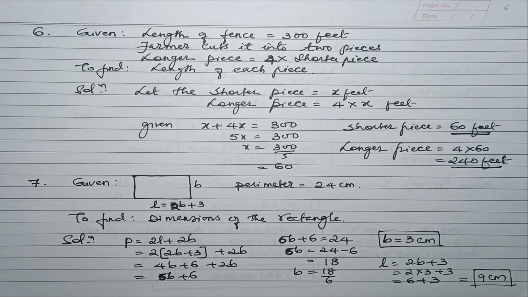So this is how we solve the examples given to us. The statement examples are to be read and understood, assuming a particular one of the variables, and then simplifying it, knowing the different formulas, because we have to know what is perimeter, what is the area of a rectangle, and so on, and applying those basics we can solve these examples. So that is how polynomials can be used in solving statement examples. Okay, so learn them, note them down in a book as a reference for you. Okay, thank you.